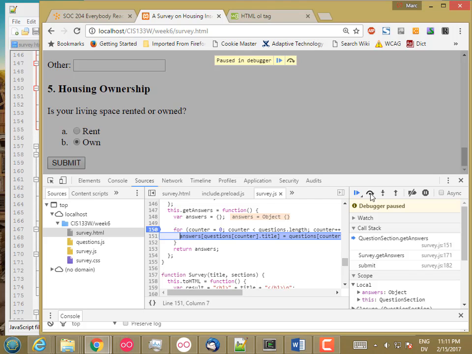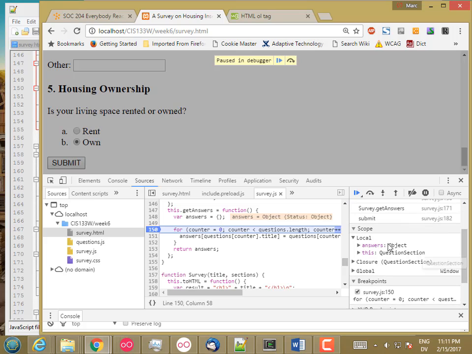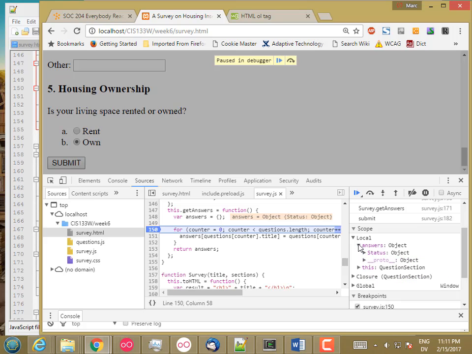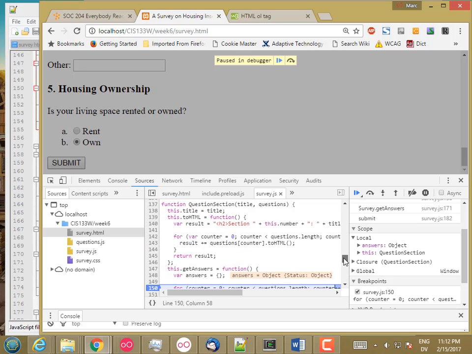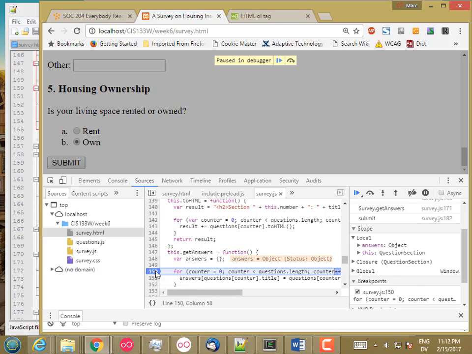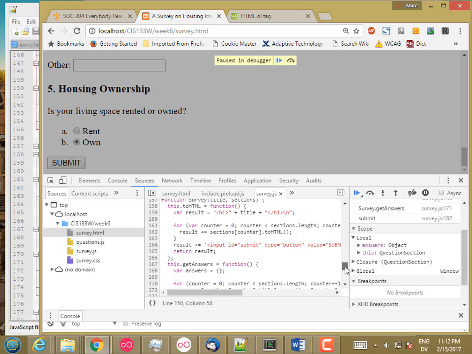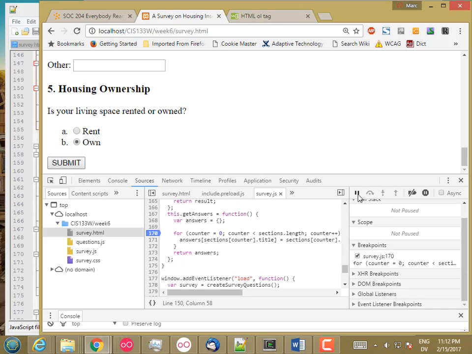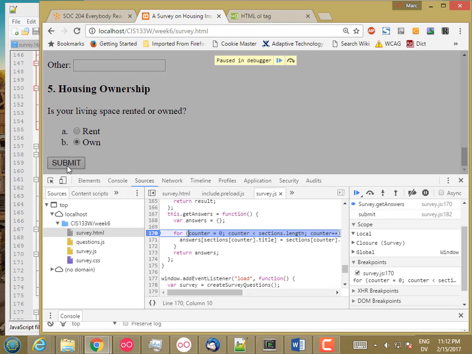Counter less than questions.length. Under local variables, here's my answers object. Oh, I put the breakpoint in the wrong place. Yeah, that's question section. I actually wanted to step through survey.getAnswers right there. So continue and hit submit again.